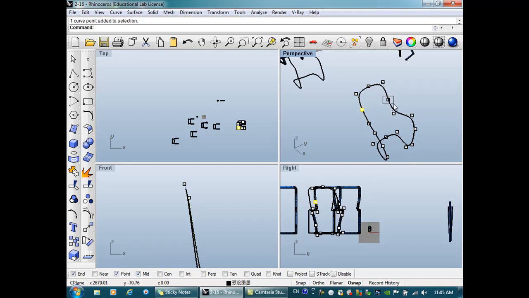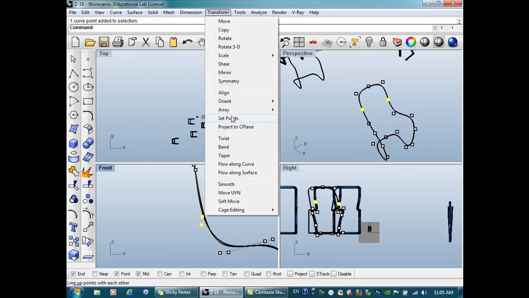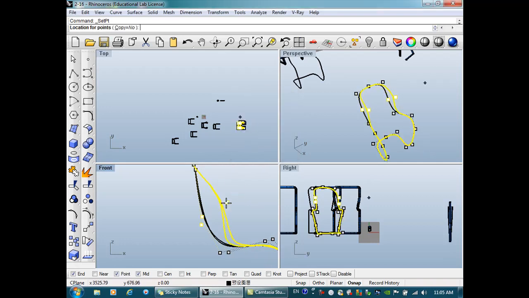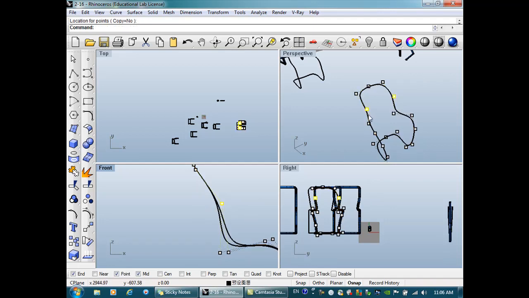So we could do the same with the other 2 points. Select down below, select these two and look at them. As you can see on my front view, they're not overlapping. One is up, one is below. So we'll do the same. We go to Transform and we go to Set Point, and we will set the X and the Z to be the same and say OK. And at this point we can snap the point anywhere, or even without snapping, we could also do something like this. So what happened is now these 2 points have the same Z and X but different Y, because Y represents the third dimension.